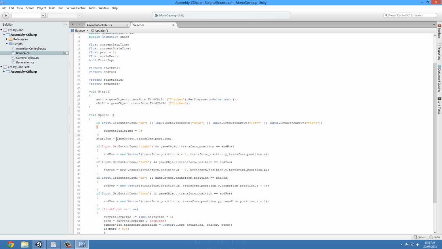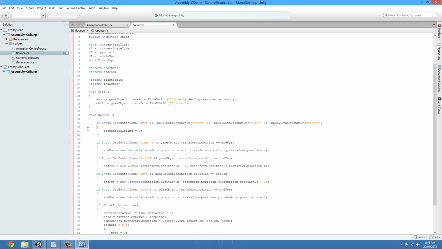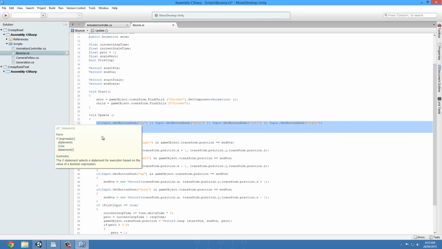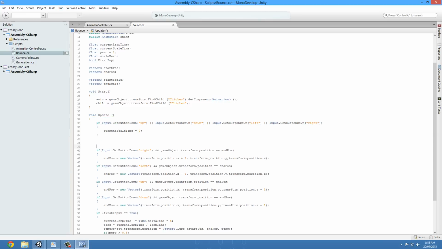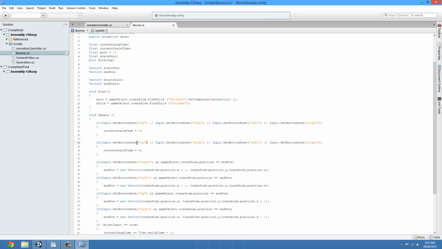Well, we're going to add it in too. So get rid of this start pos equals, copy this block and paste it right here, but here's the difference. Instead of GetButtonDown, we're going to have GetButton. The difference is that GetButtonDown is called on the frame that the person presses the key, whereas GetButton is called every frame that they're pressing the key.